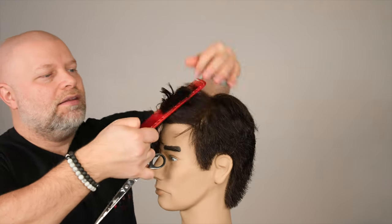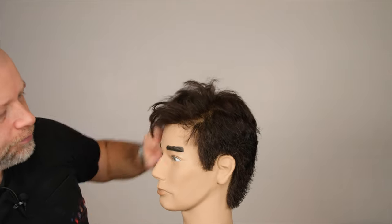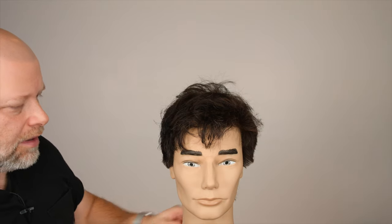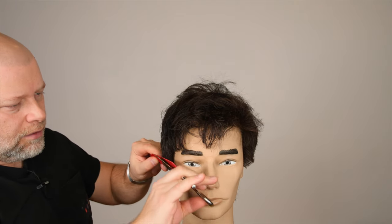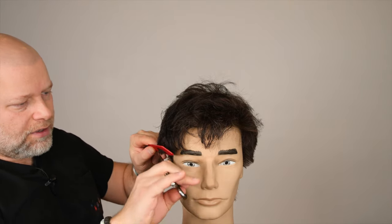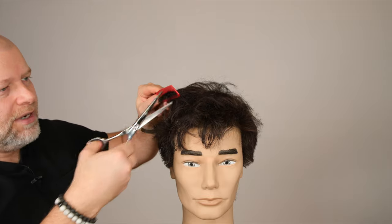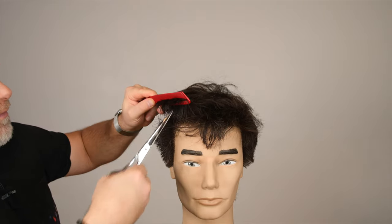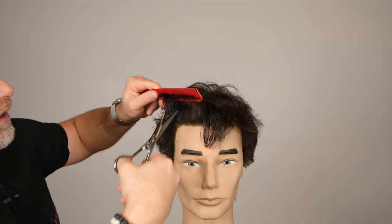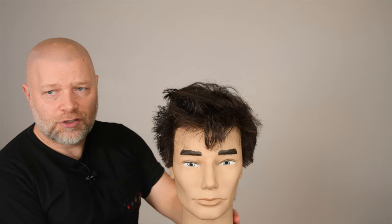This is the difference between getting a haircut in 15 minutes paying hardly any money, compared to something like this, where even on a mannequin I'm still putting in a lot of effort and time to make sure this comes out really nice. I'm going to trim this up here — this is from the previous haircut where the sideburns were a bit shorter, so I'm just going to taper this a little bit. Now I'm going to go in and point cut horizontally because I'm looking for a volumizing texture in through here. I'm not trying to remove weight — I'm actually trying to build some volume and texture through here just by the way I'm cutting.